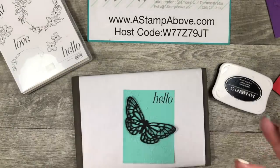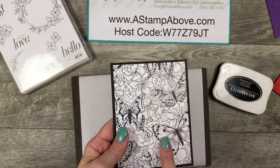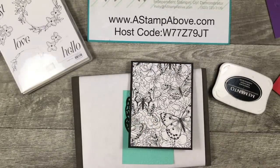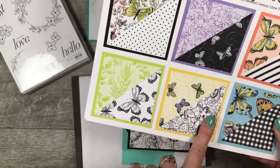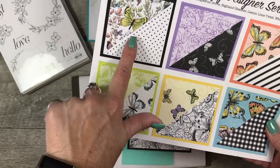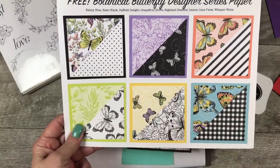Then I've got a card base here that is 4 1/4 by 11. I've scored it at 5 1/2 and folded it. And then I'm using some of our Botanical Butterfly Designer Series paper. This is free during celebration. So through March 31st, you can get this pack of paper free. And this is the pattern that I chose. The other side looks like this. I've shown this to you before, but just in case you're new, one side of all of these is black and white and the other side is colored.